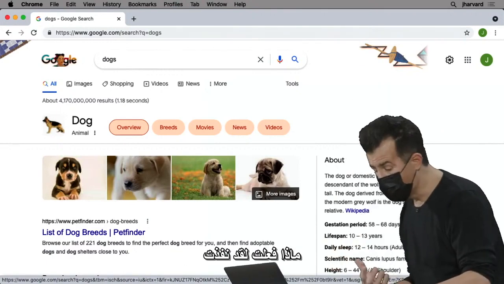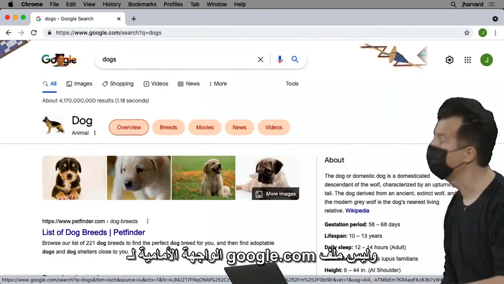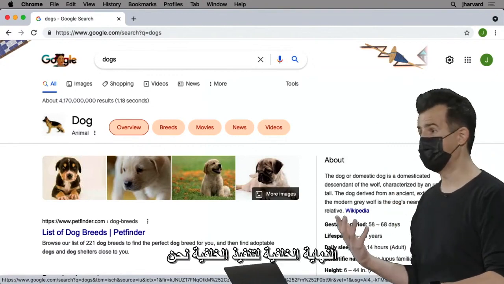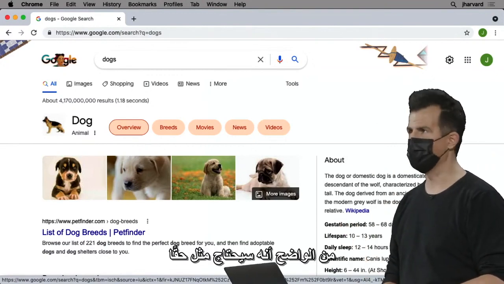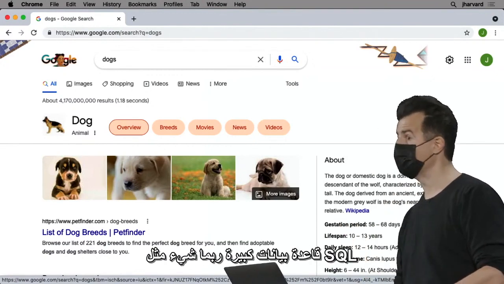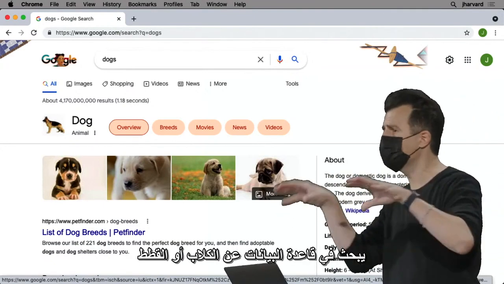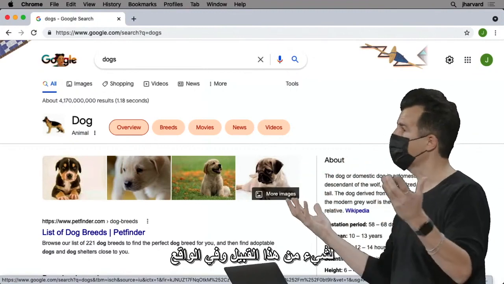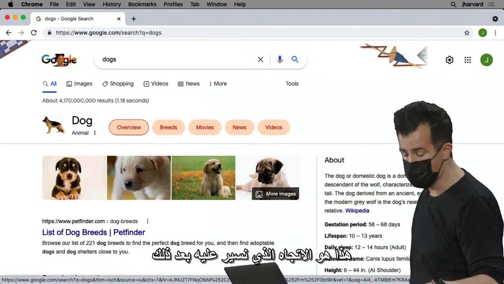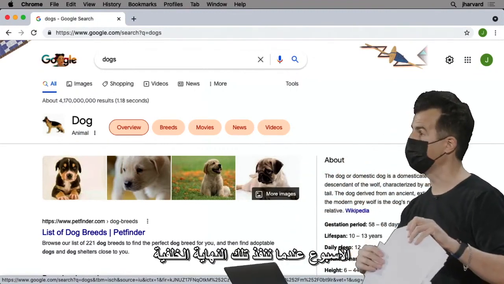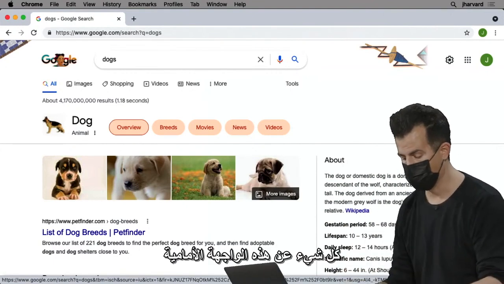So what have I done? I've implemented the front end of google.com, just not the back end. So to implement the back end, we're obviously going to need a really big database, maybe something like SQL. We're going to need some code that searches the database for dogs or cats or anything else. We're going to need Python for something like that. And in fact, that's the direction we're steering next week when we implement that back end. But today, it's all about this front end.